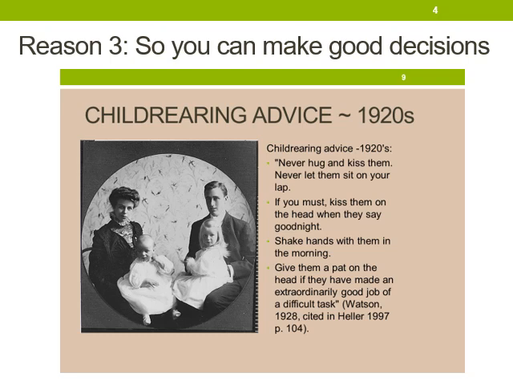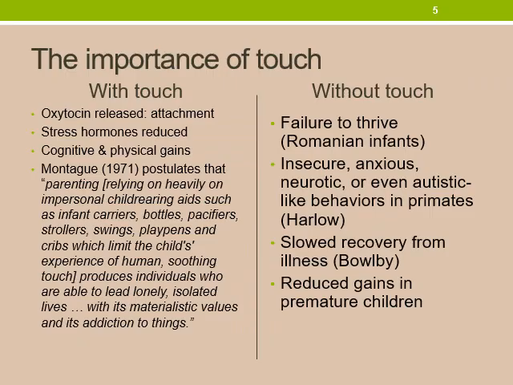This is 1928, and the people pictured are President Franklin Delano Roosevelt and his wife Eleanor Roosevelt. And this is their children, and this is the advice they followed. And so we know that we want to be able to know whether this kind of advice is based on any kind of evidence, or if it's just off someone's head, someone's whim. And in this case, this was poor advice.